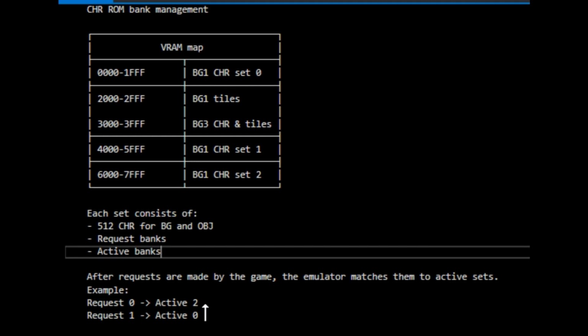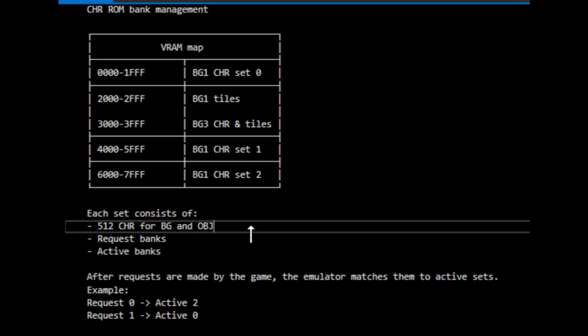It tries to minimize how much data is sent to VRAM as much as possible, because sending all 512 characters during VBlank is impossible. We would have to add a blank line at the top of the screen or the bottom of the screen, so we would miss part of the image just by transferring an entire set. And some games change banks mid-frame, so we have multiple of these sets.